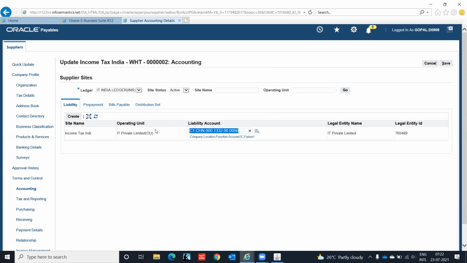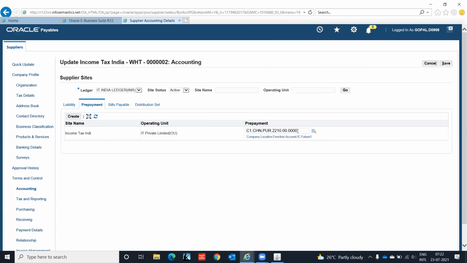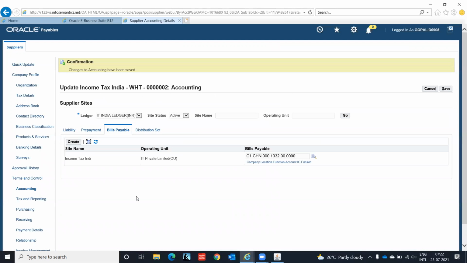I will use the same account for the prepayment. Bills payable we mostly will not use for this supplier, but still we are going to use the same account. Save it. Okay, the accounting changes are saved.